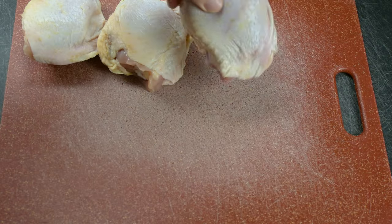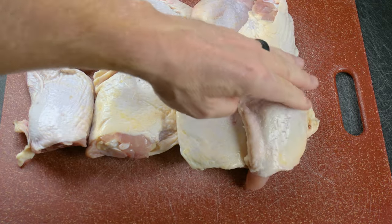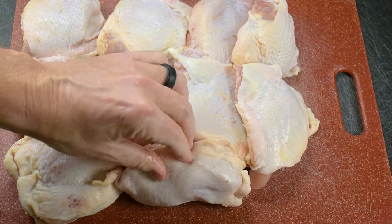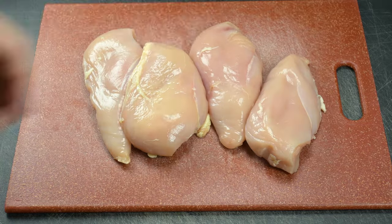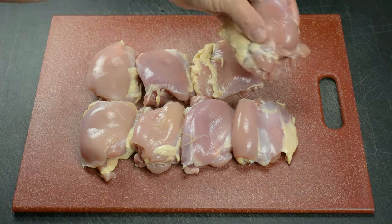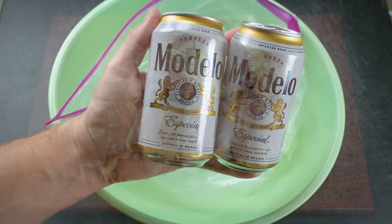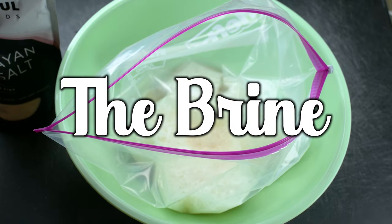Let's prepare our ingredients at home, though you can prepare them right there in camp if you like. This recipe can be created with either chicken breast or chicken thighs. I'm going to present it using bone-in and skin-on chicken thighs, though boneless and skinless thighs are fine too. But first — the brine.